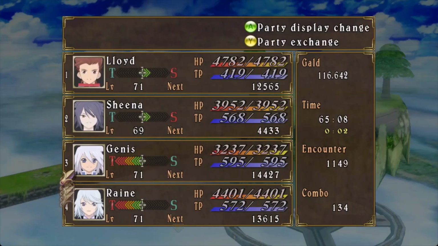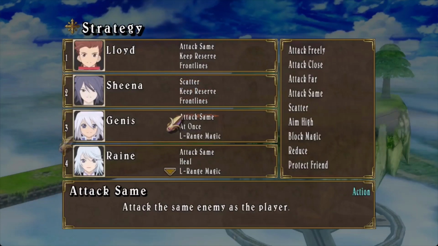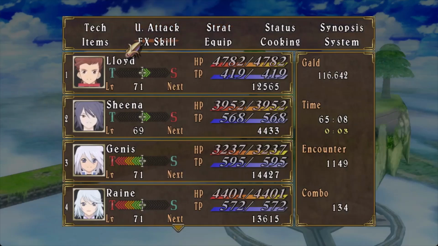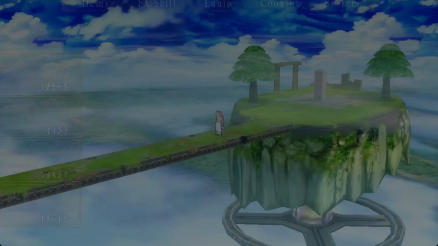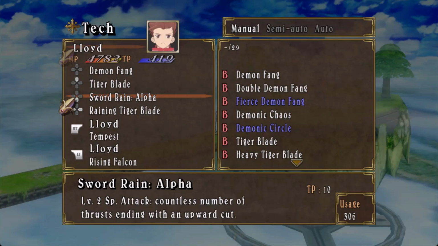So I'm going in with a party of Lloyd, Sheena, Genis, and Raine. I'll be playing as Lloyd. Sheena's going to be backing me up on the front lines, Genis and Raine fighting him with long-range magic. Regarding techs, since it's imperative to have a unison attack available to cut off Meteor Storm whenever it goes off, I recommend entering the fight with a filled unison gauge, and I'll be doing really high hit combos, Sword Rain Alpha, Raining Tiger Blade, in order to fill that unison gauge up fast.